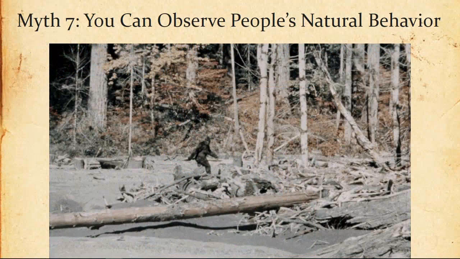So the next myth is that you can observe people in their natural environment. The gold standard of user research is field studies, going out to the field and watching people do their normal activities. So go out to a public place, or go to people's homes, or go to their workplace and just sit and watch them perform their tasks and maybe ask them questions. And you can see what people naturally do as if you weren't even there.